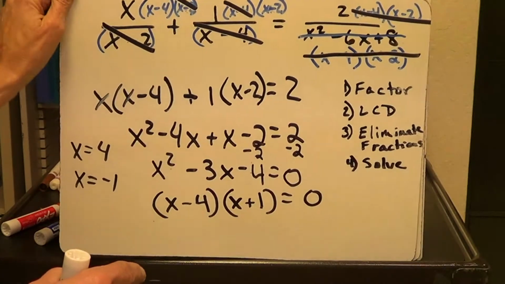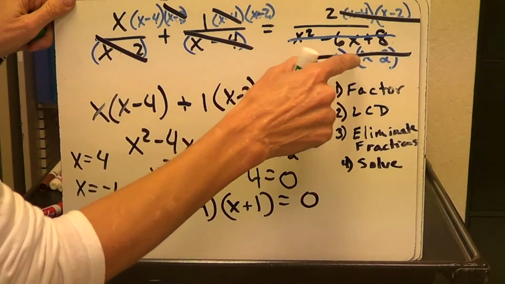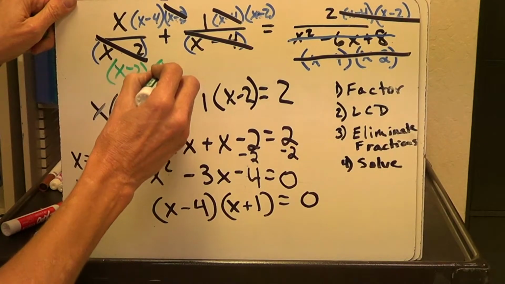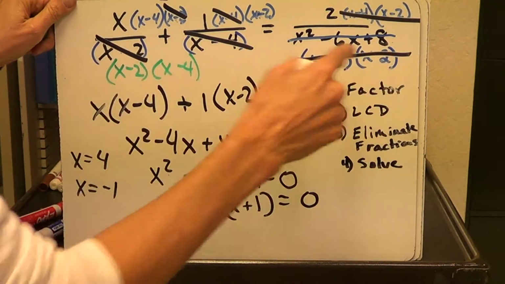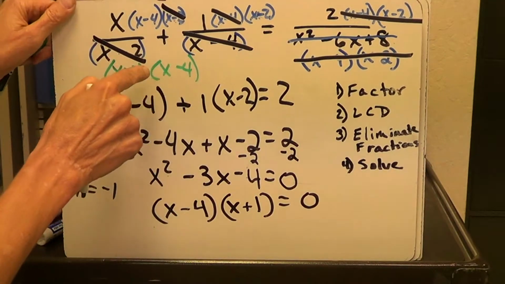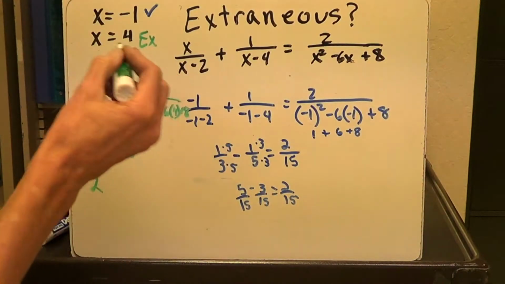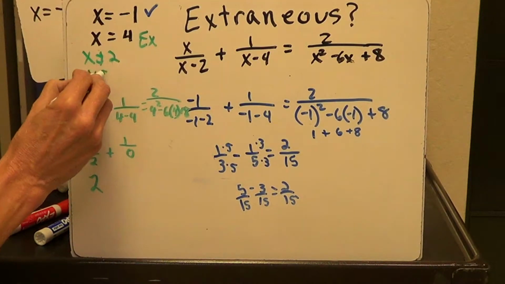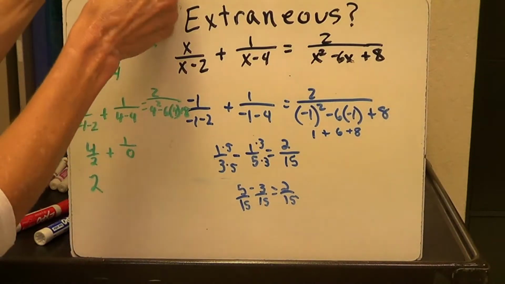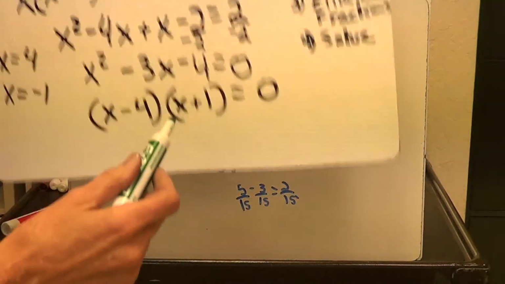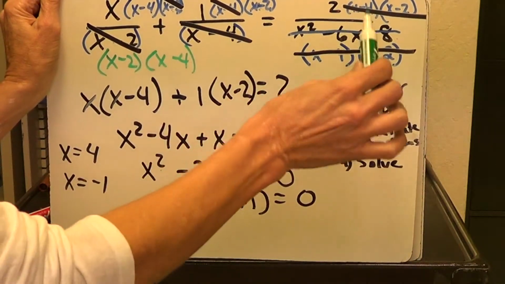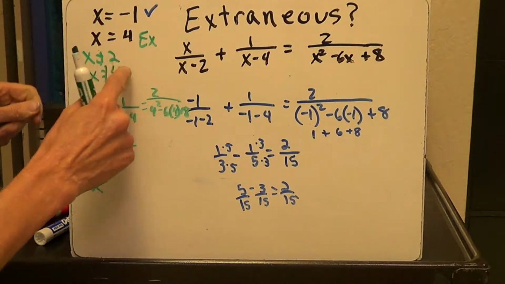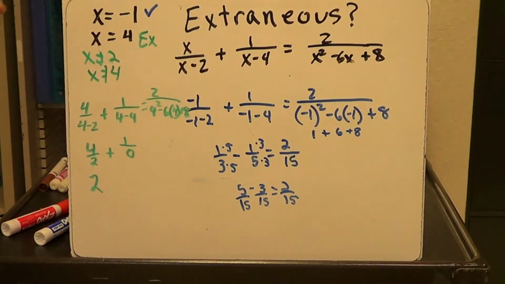You would know it's extraneous if you went back to your factored form. Our factored form is x minus 2 and x minus 4. That's what we got for our lowest common denominator. Right there, you could take those and say x can never be 2, x can never be 4. And if you have that from factoring, and you just qualify that when you start, then you don't need to plug in this 4 and check it, because you can say, no, at the beginning I said that would cause extraneous.